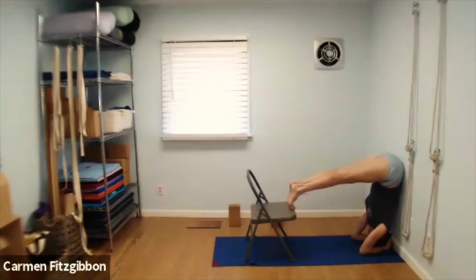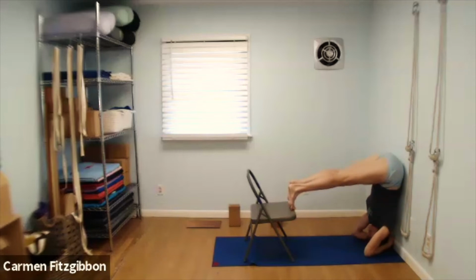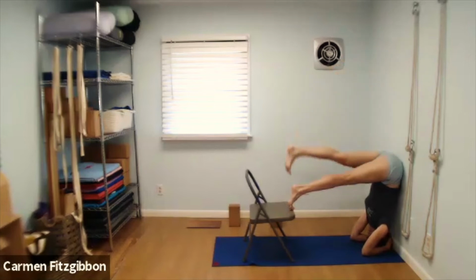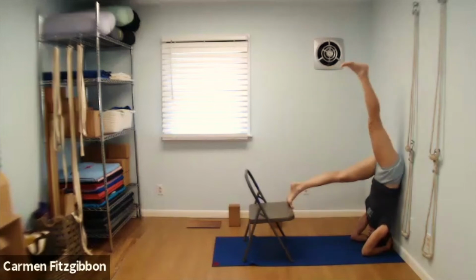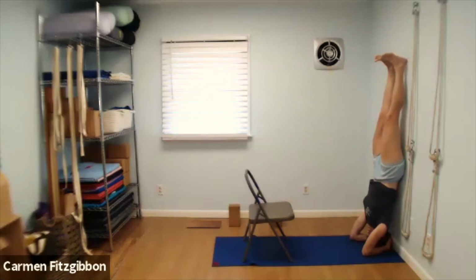So you can go just this far with me, and that's fine. The frontal thigh, this area is deepening. Outer groins, inner groins, they're deepening. They're lifting up. Then from there, I'm going to say lift one leg, and take it to the wall and up the wall. Then we'll switch sides. And then I'll say press your forearms down, take both legs up.